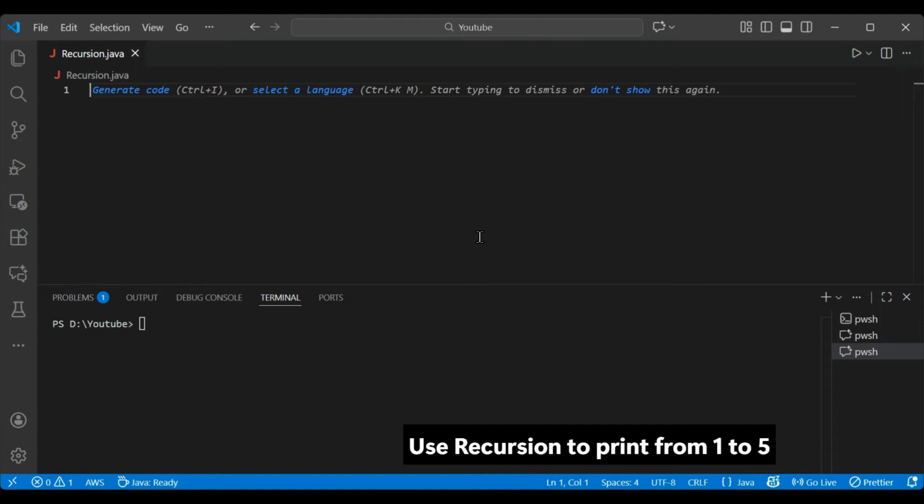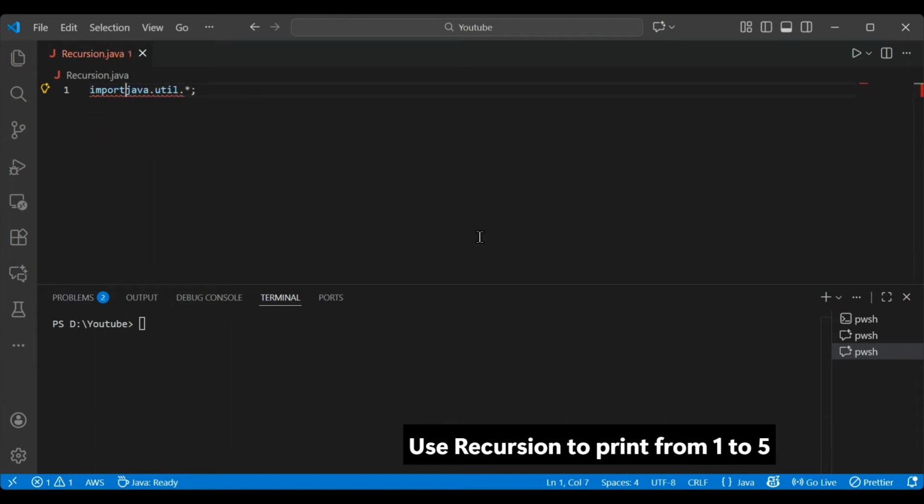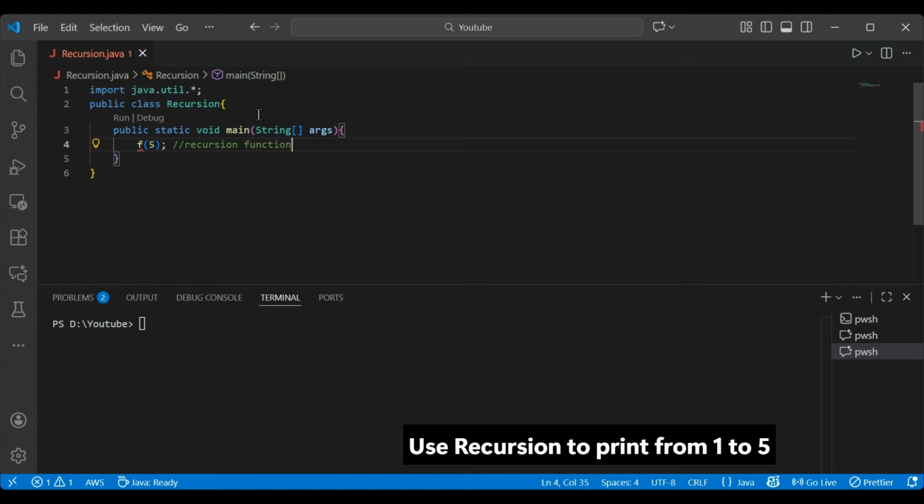Okay, we got a blank screen staring at us. I'll be coding a simple recursive function to help you understand what is going on. So the basic import statement here and the class, which happens to be Recursion, since I have the file name as Recursion.java. That's it. Now we'll be calling our recursive function, which is this. By the way, our recursive function is just going to print from 1 to 5. Now I need to define this function.